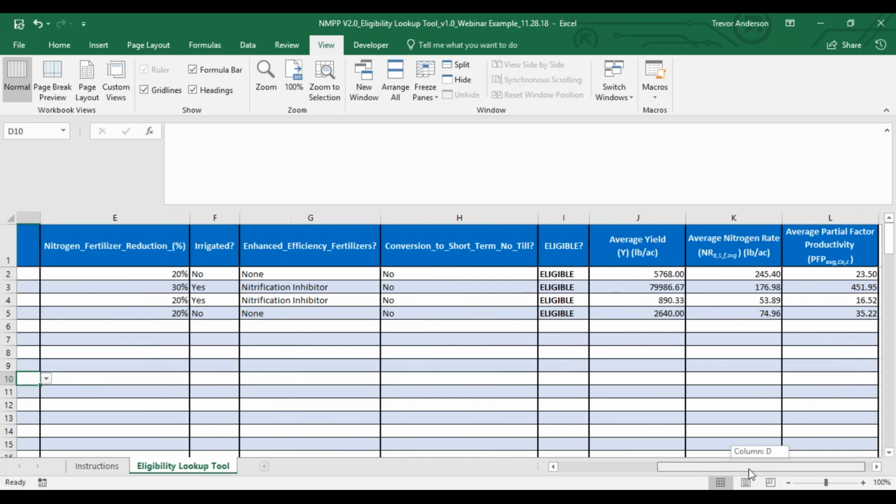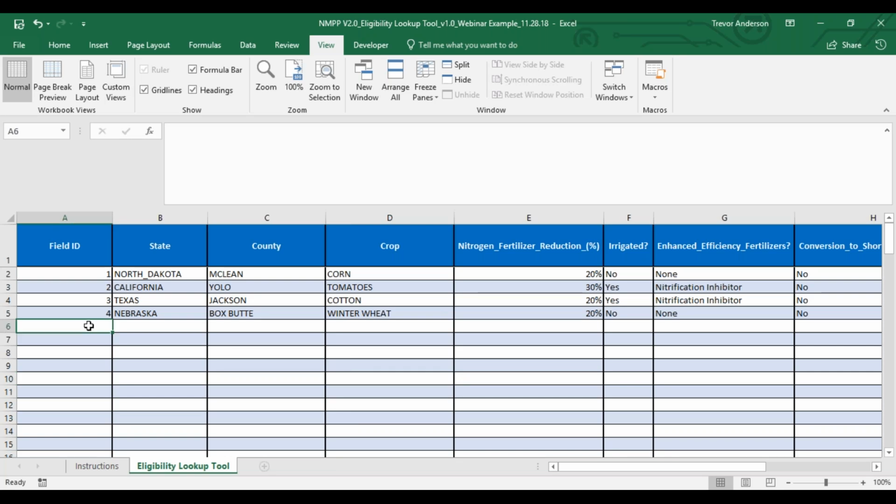So to do a live run here, for field 5, let's do a cornfield in Iowa. You can see, once you select your state, the counties populate, and we'll do Madison, Iowa. We'll do corn, and let's do a slight N rate reduction, 10%.